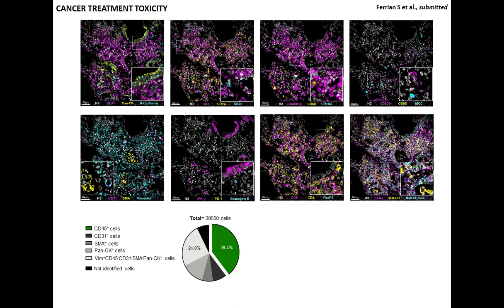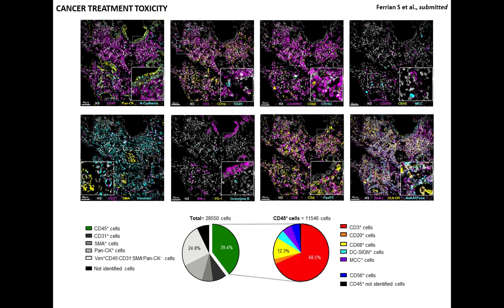Quantitative analysis performed on all the regions further corroborates that CD45 positive cells, as you can see on the diagram below, represent approximately 40% of the cells found in the gastric tissue, followed by mesenchymal, epithelial, and endothelial cells. In addition, the majority of the immune cells, approximately 70%, were T lymphocytes, followed by macrophages and mast cells, while the remaining immune cell subsets each accounted for less than 5%.